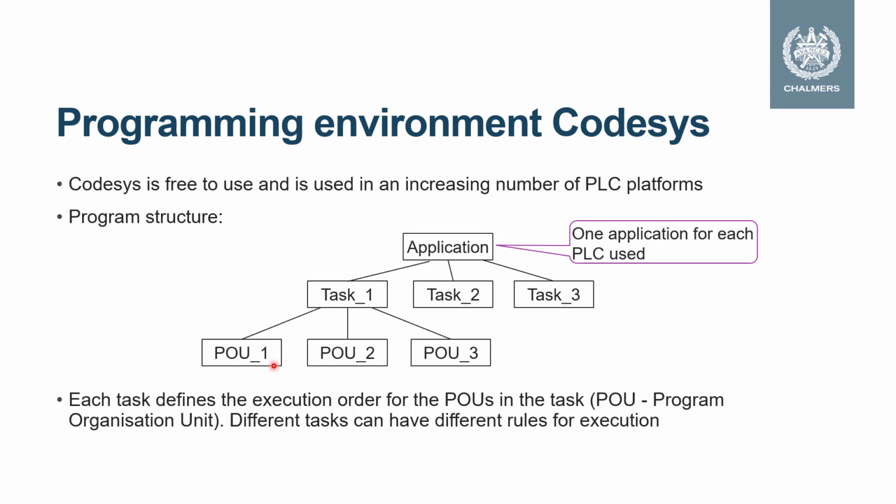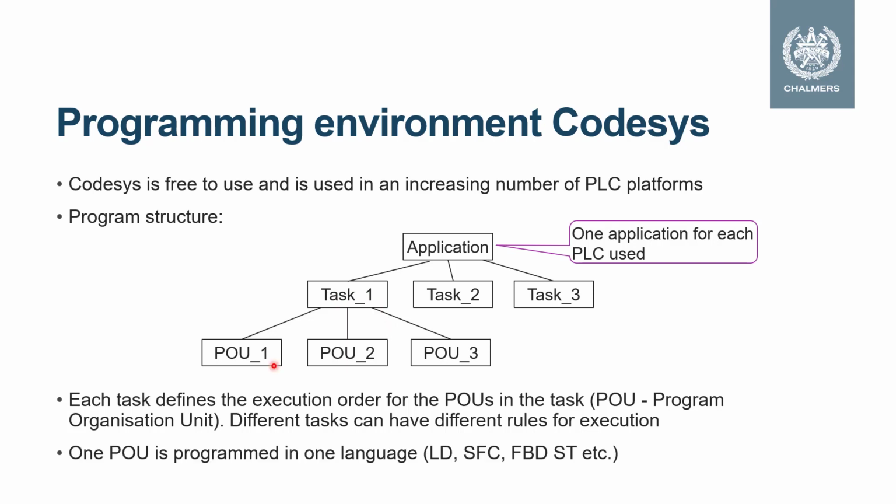The different POUs can be written in different languages. We have 5 different languages in the IEC standard. But I can only use one language in each POU. So if I, for instance, want to use ladder and function block diagrams, I will need to have one ladder program and one function block diagram program. And they can communicate and will be run in the order that the task shows.